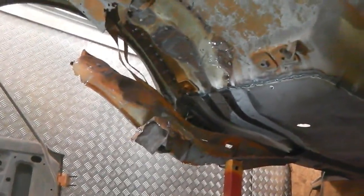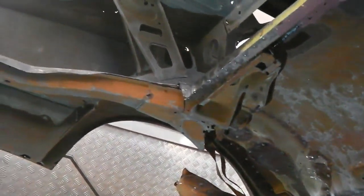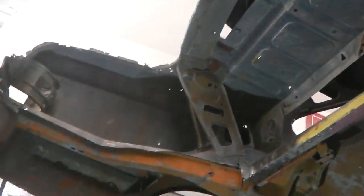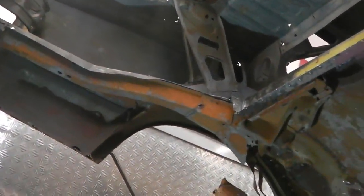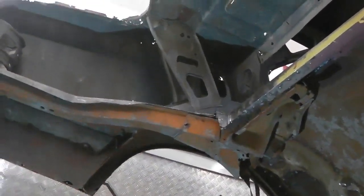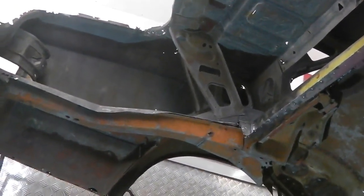But for now, we want to just carry on breaking this down and get that leg off at the back as well, because we've proved there's no need for them. We can then take the quarter off as well. We may as well just strip the rest of the rusty metal today, because that'll give us a clear focus. So we're going to switch now to just chomping the rest of the car away.